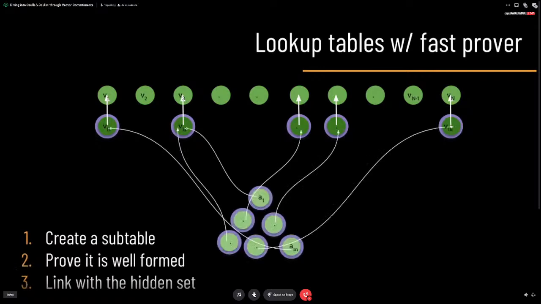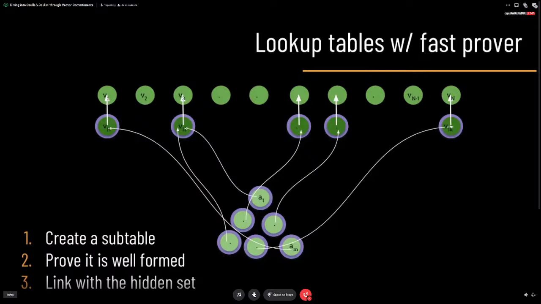And then from here, we're going to do the link with the hidden set. So instead of going directly from the public table to our lookup, we are making one step in the middle, which is a subtable that only uses the elements that we need for the hidden set.